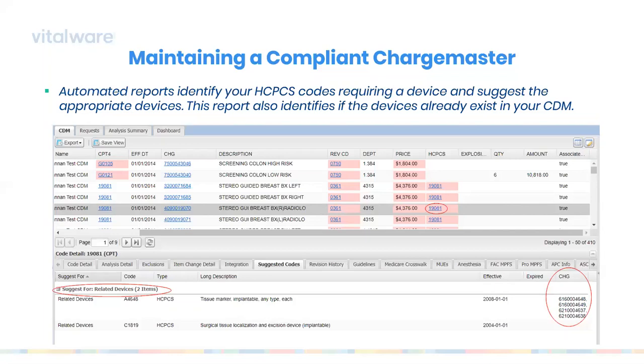In that case, it's entirely possible that you don't need to worry. You've already got it handled, but we do want to identify if there are any places that you don't have the appropriate supply for that procedure. So just kind of a nice comparative. And it goes both ways. We'll analyze your supplies and tell you these go with these devices. We'll analyze the devices to go with these procedures and vice versa.